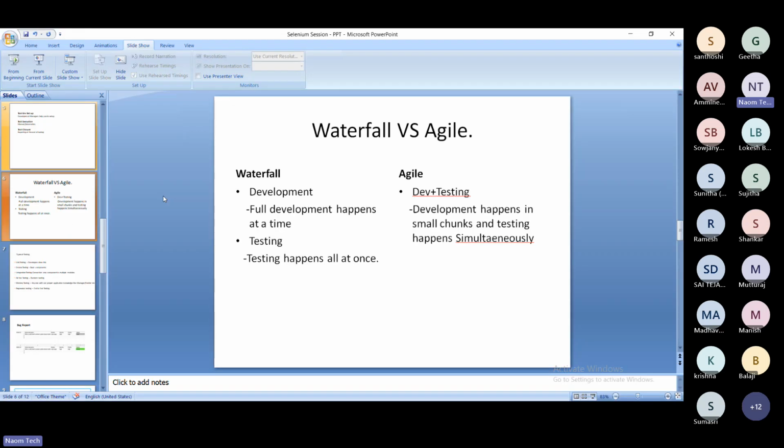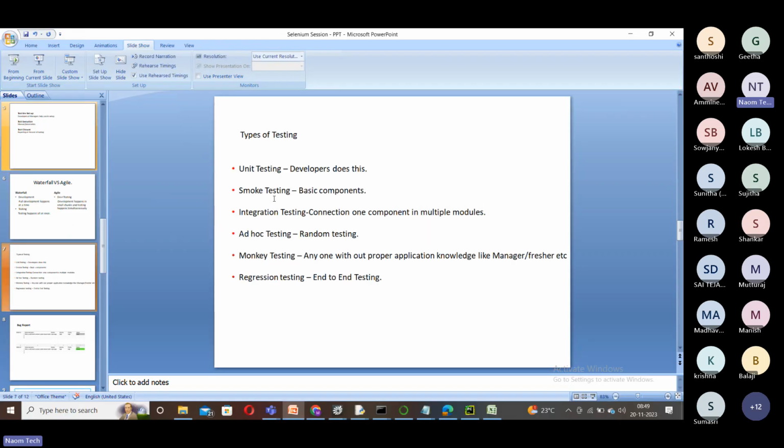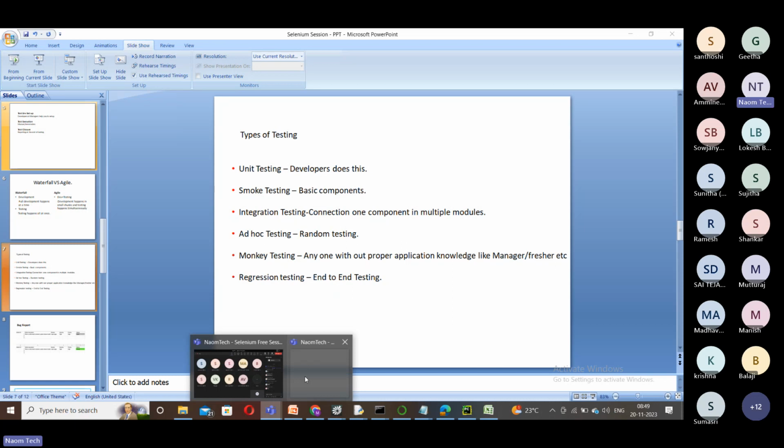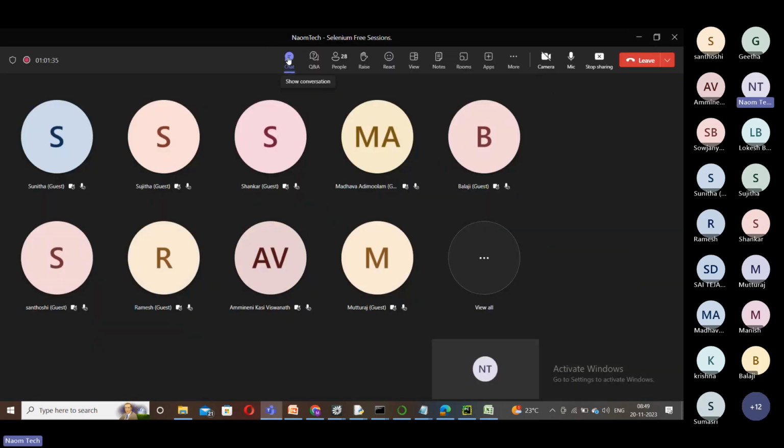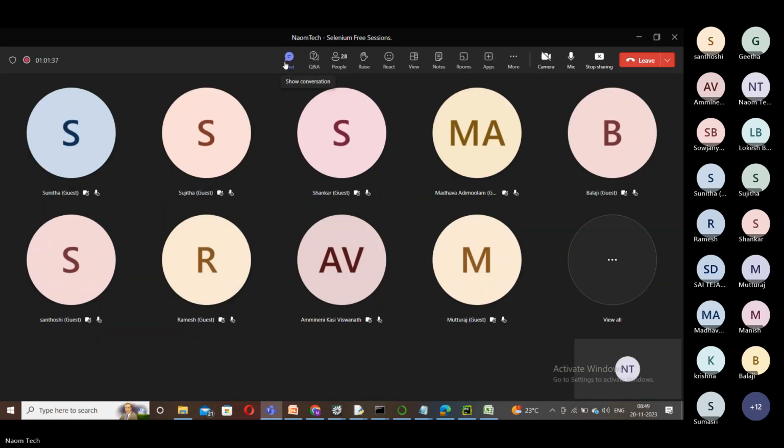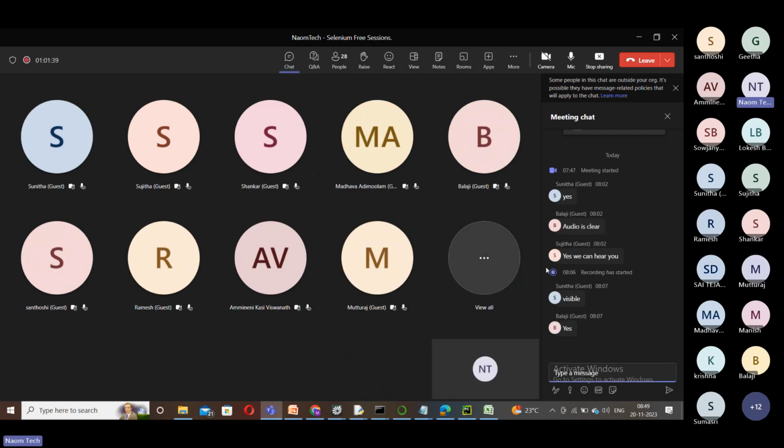Now let's take a quick question here. Among all these testings, just ping in the chat box, which testings do you think are important? Just type in the chat box. Let's see the answers. Which testings are important for us?